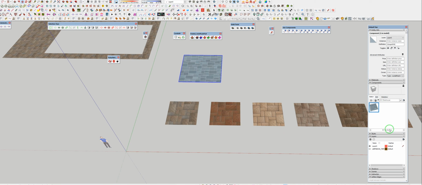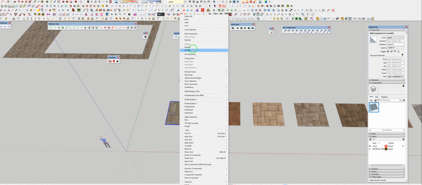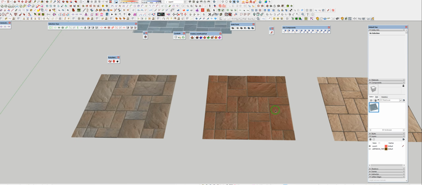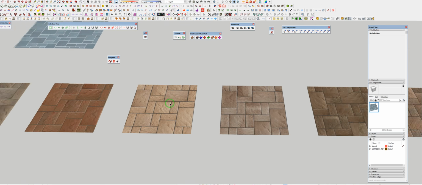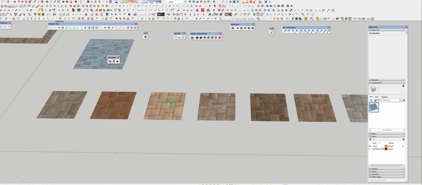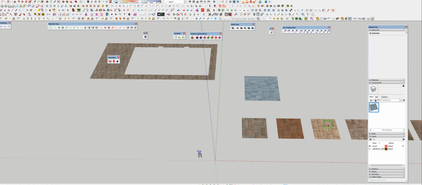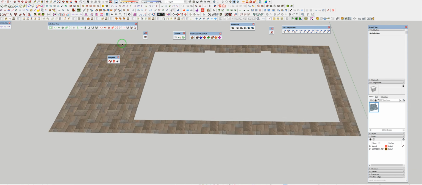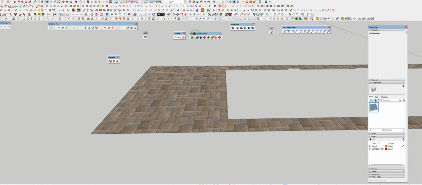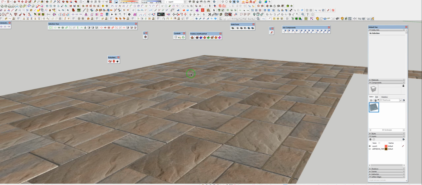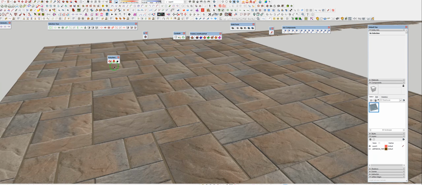So you create a folder. I have one called 3D Hardscape. Once I have those, I can right click, make sure they're a component, and save as, and then just go and save them into that folder. So I'll go through and finish making these, and then maybe I'll share those with the group, but hopefully you guys can level up your material game in representing your materials and how they look overall.